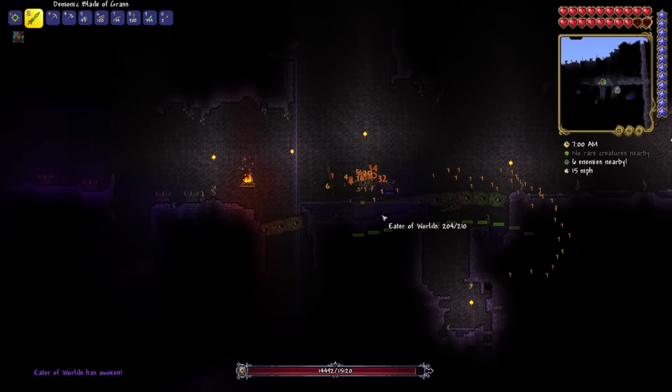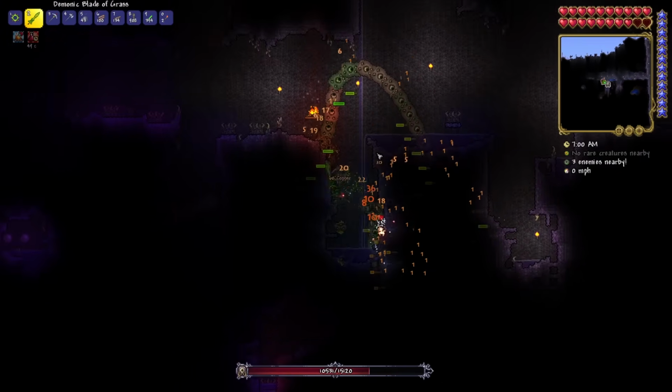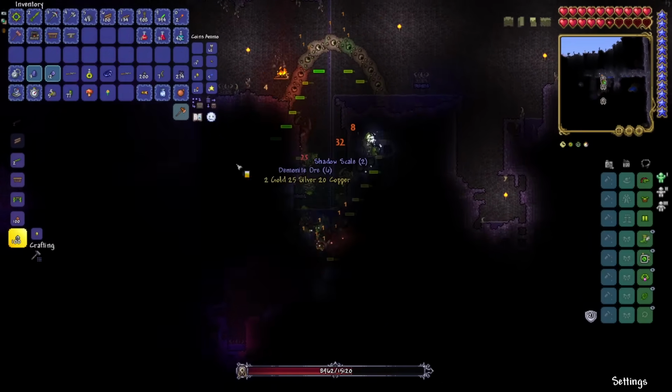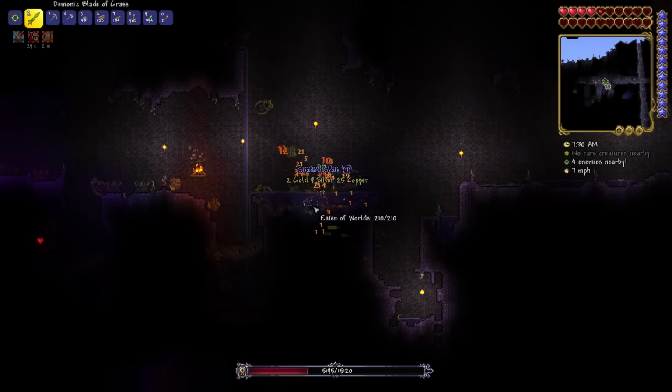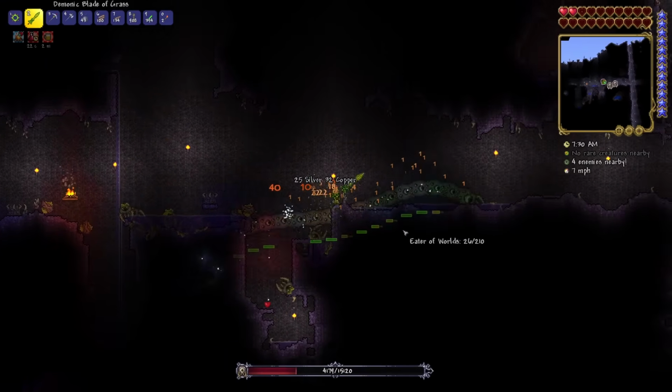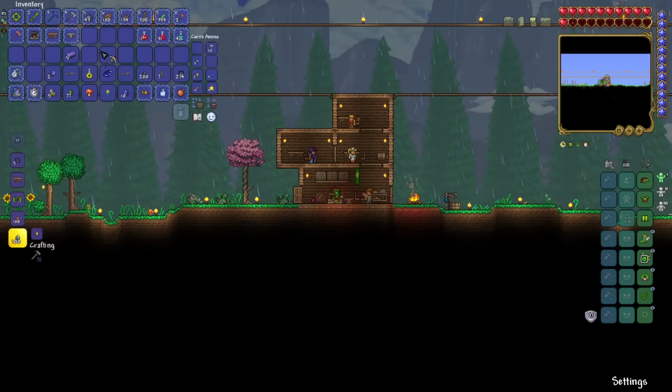As you can see, upcoming, the fight doesn't really go too well for me, but it doesn't matter. My goal here is just to survive the bounce house long enough to kill some segments. Yeah, eventually I die, but I did collect enough Shadow Scales and Demonite to make a pickaxe.